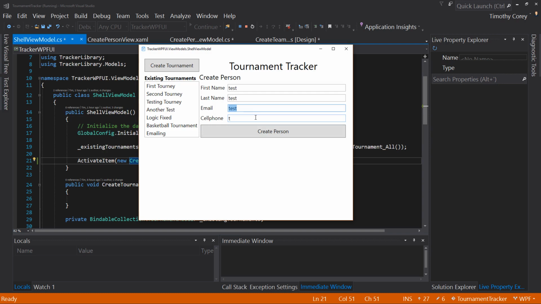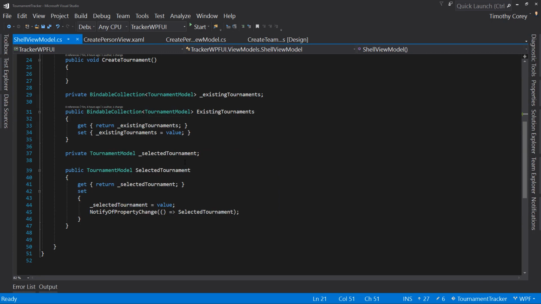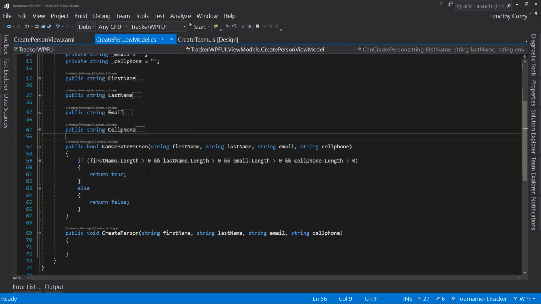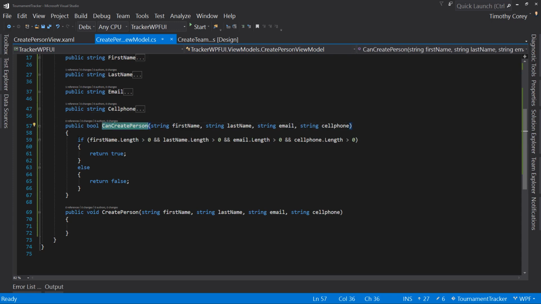If you want to go further than that, you can. And in that validation logic is where you do it. So right down here in our can create person, you could add more intense scrutiny on your 4 fields, but I don't think it's necessary for this application.